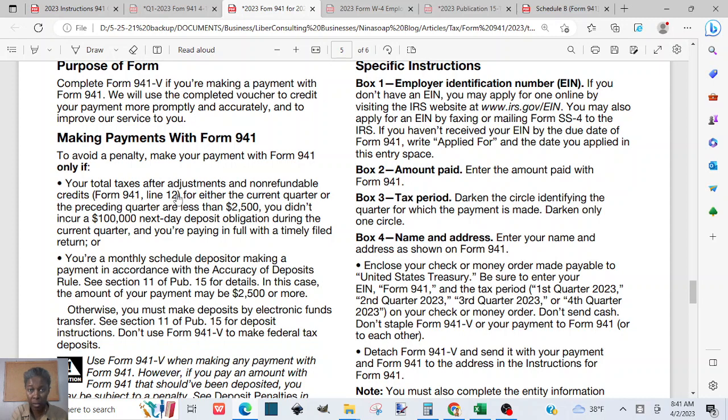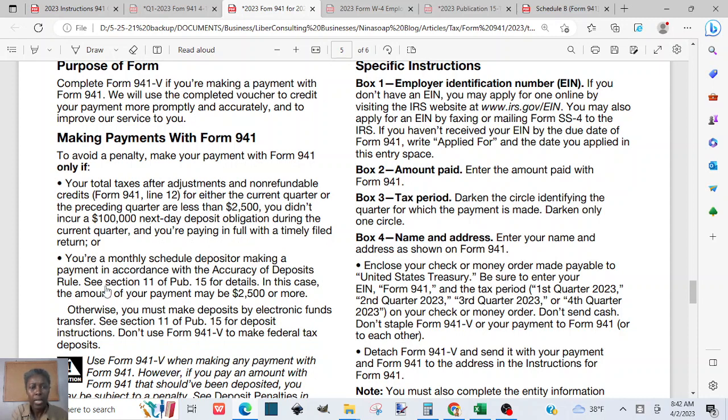If line 12, the total tax, which in our case was $2,583, for the quarter is less than $2,500 and you didn't incur a tax liability of $100,000 on any day of the year, then you can make payment. If you are going to pay in full, you can make payment with the Form 941.